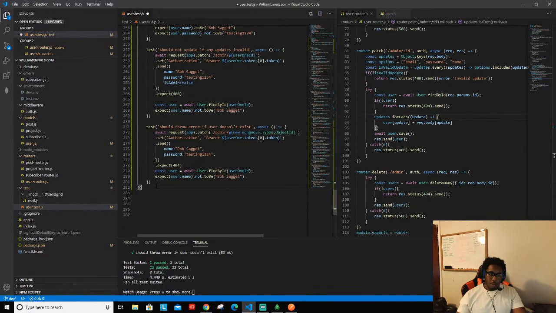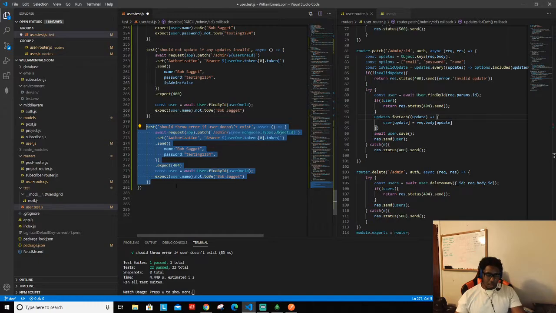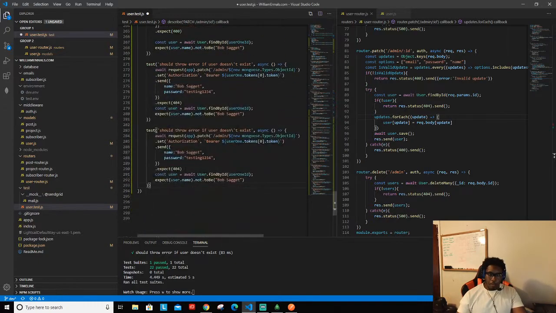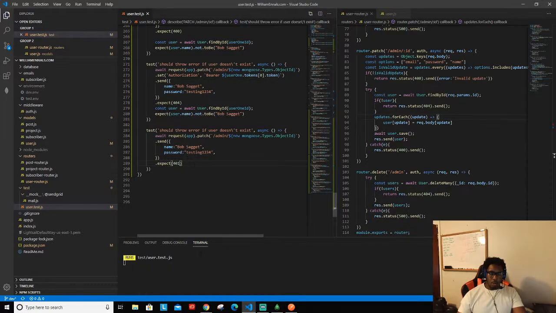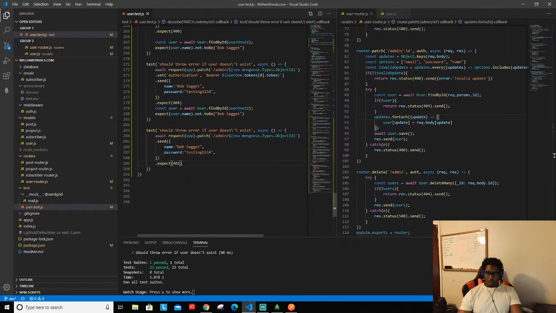Actually, there is one more test case that I need to do, and that's just for the unauthorized use. Just to make sure that, in case somebody goes in and modifies something, we get that error immediately. And then we know that if we get this 401, we didn't even make it to the other side of the code, meaning we didn't make it back over here. It failed in auth. And there we go.